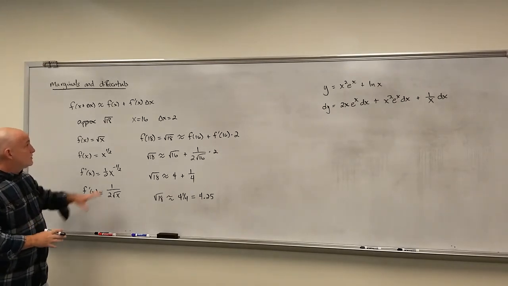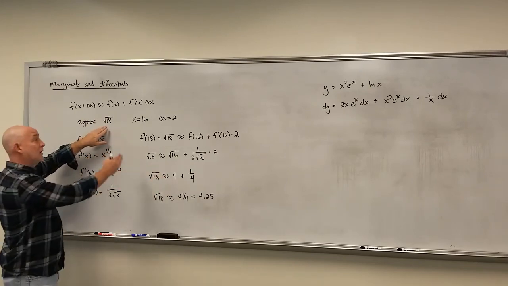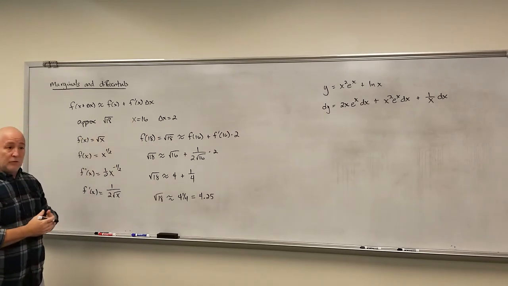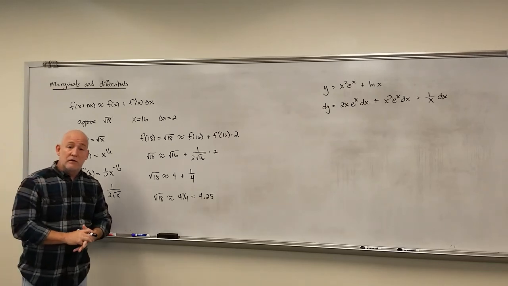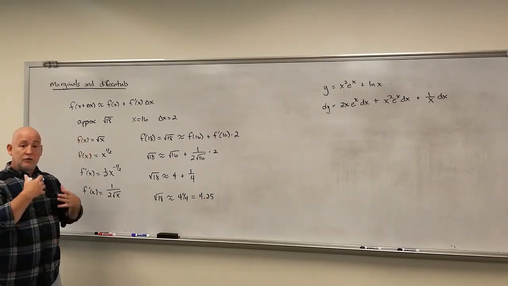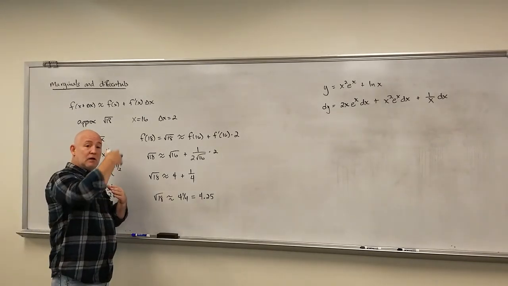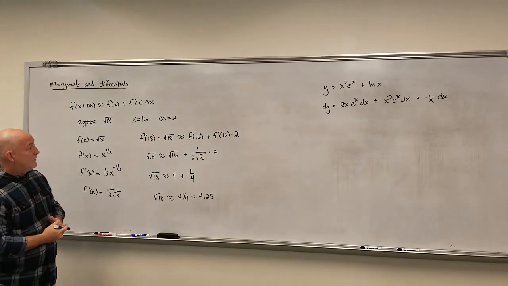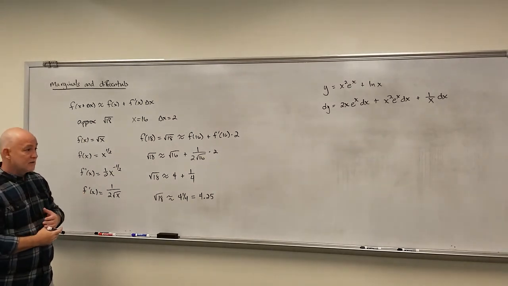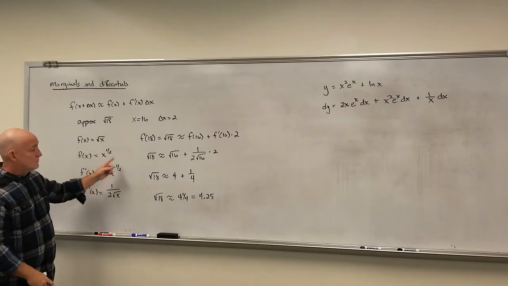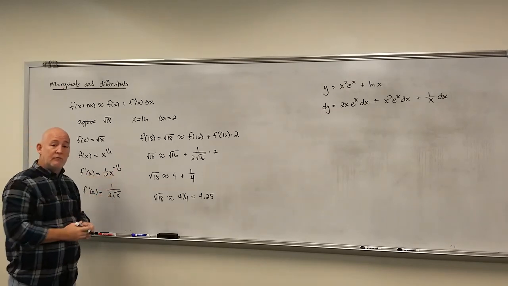So we can use these differentials to approximate functions where we know the function value at a specific point, but we've moved away from that a little bit and we just want to know what it is really close to. So marginals is what we started this lecture at. Remember, it just means the derivative of that function, and it tells you the value of the original function for the next item. And differentials is just a new way to take a look at a derivative. Notice it's a lot of the same ideas, and we can use it to approximate the value of functions when we know a specific spot, when we just want to move away from it just a little bit.